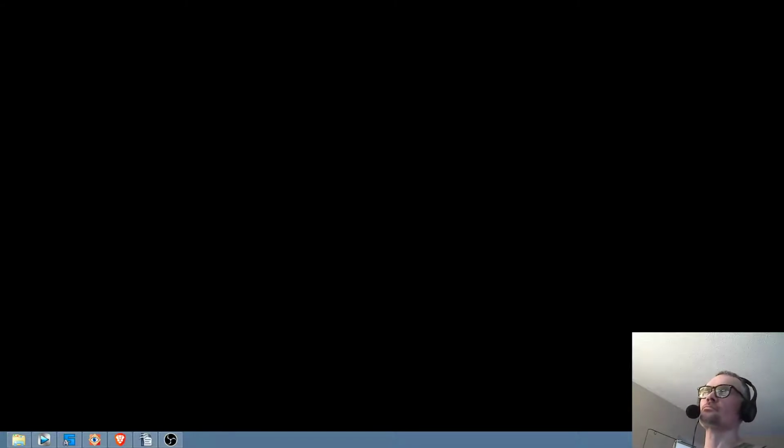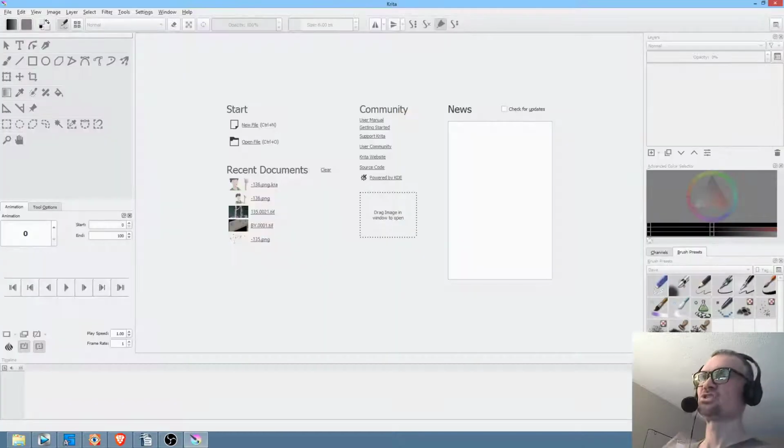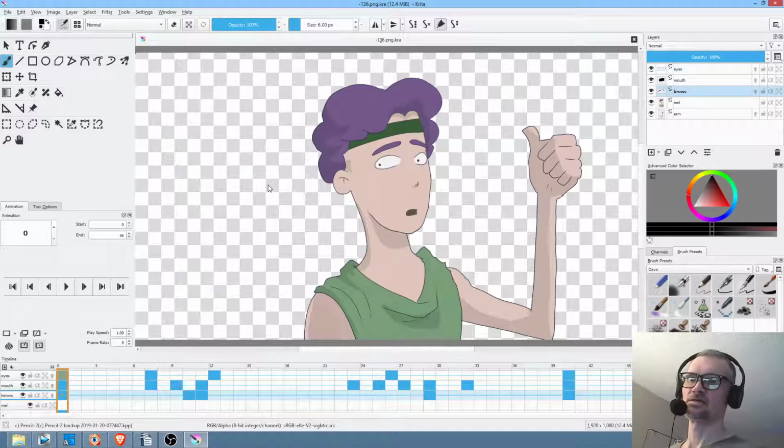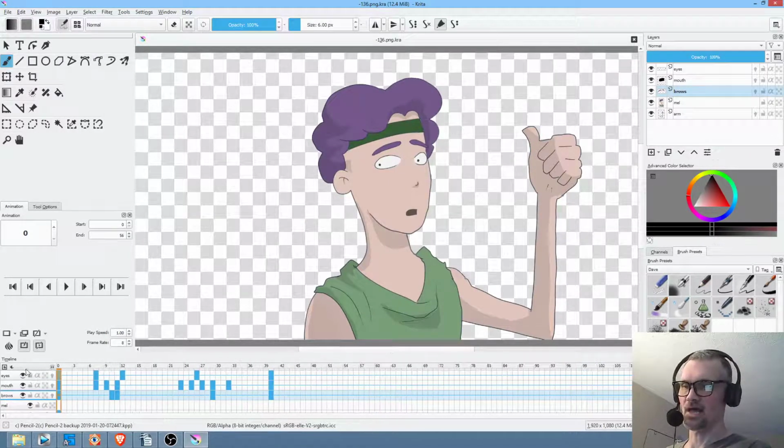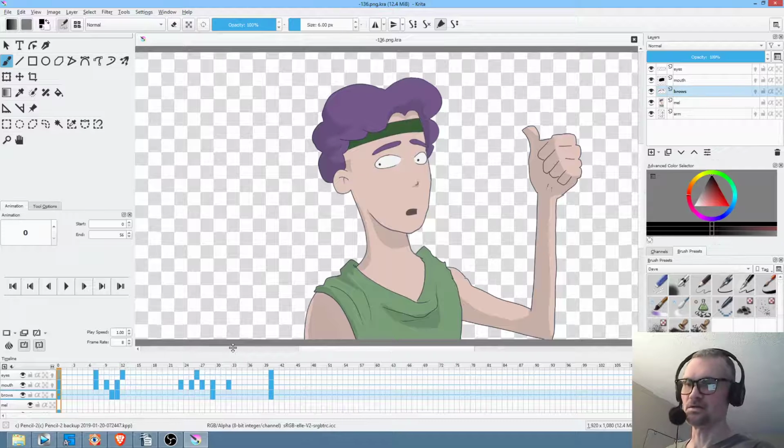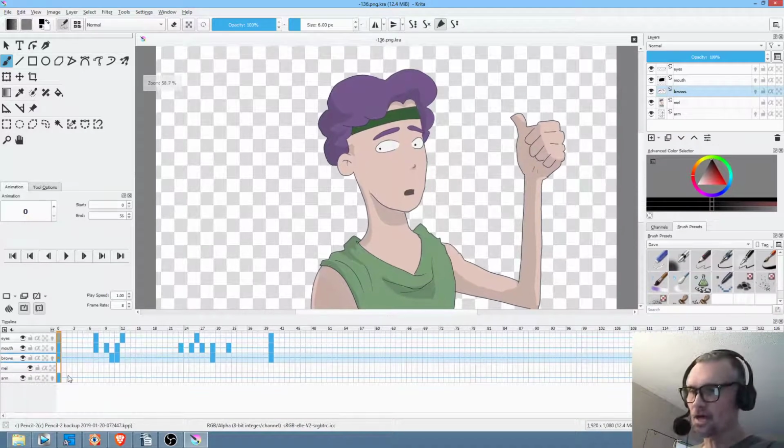Well, there's no such thing as... this is why I'm not a fanboy for any of these softwares that you can use, because the reality is that they all have problems, and I won't lie to you. I've found bugs in Toon Boom. It is what it is.